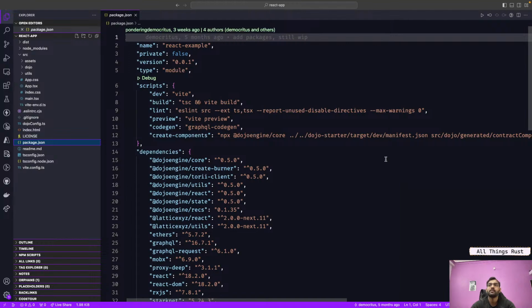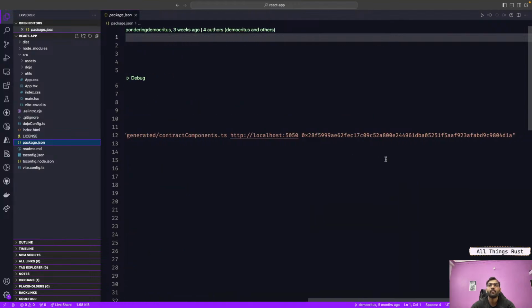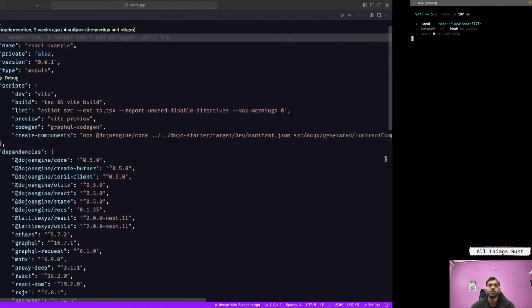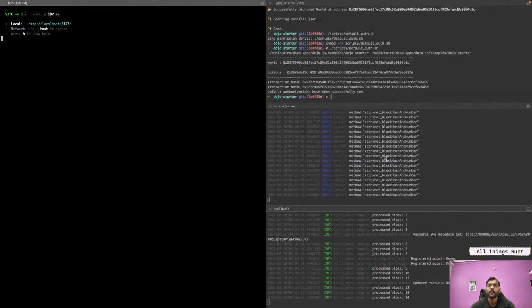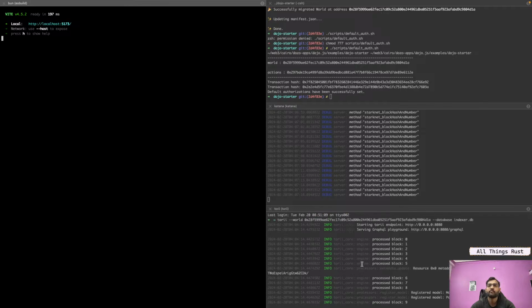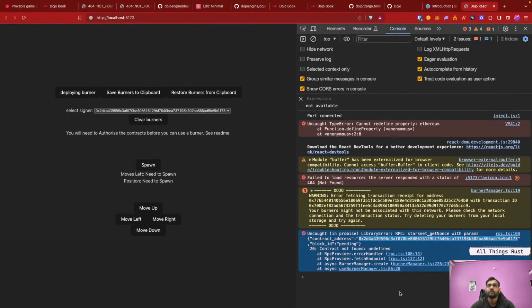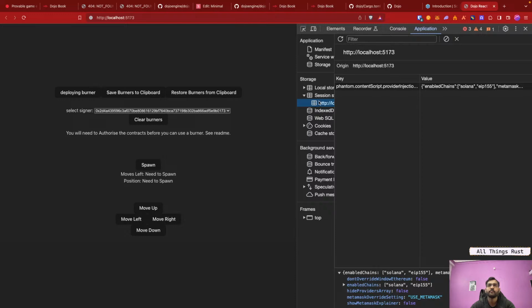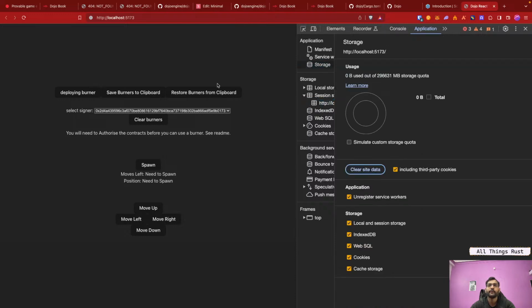Okay. Application storage, clear site data.